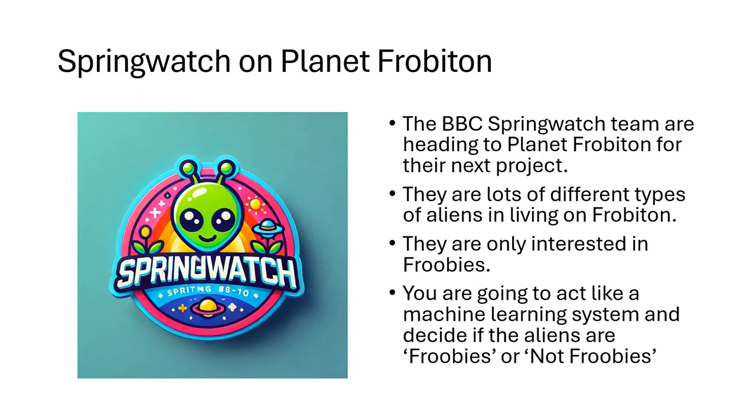Then there's an unplugged activity for the children to do, and it's mimicking very much what happens in the Springwatch video, with the idea that Springwatch has gone to an alien planet and they are interested in aliens, but they haven't taken the machine learning system with them. For some reason, they've taken your class of children with them, and the children are going to do exactly the same thing. They're aliens on the planet, and Springwatch is just interested in the ones called freebies. So we're going to be tagging them, identifying aliens as either freebies or not freebies.